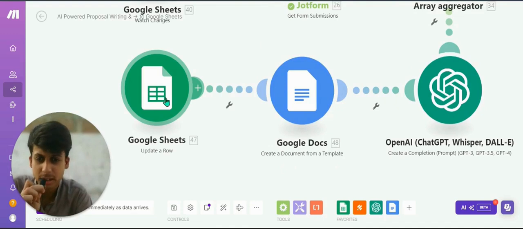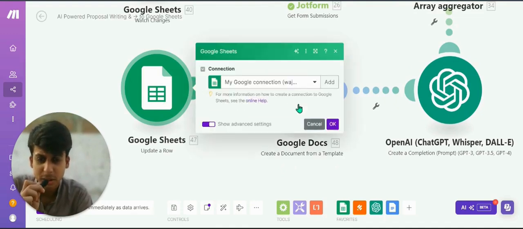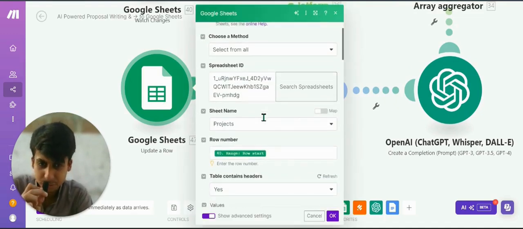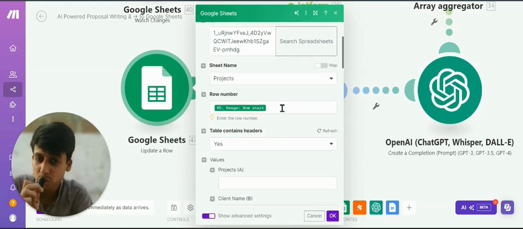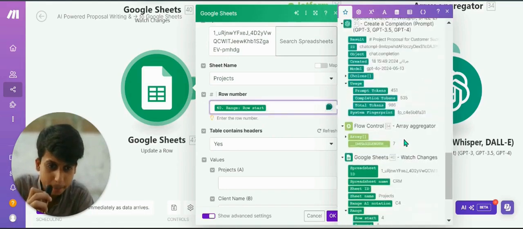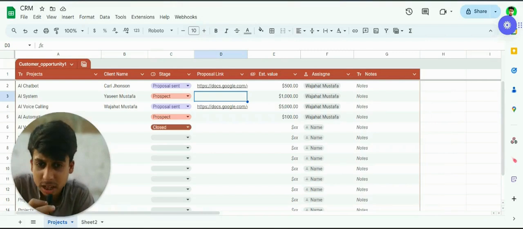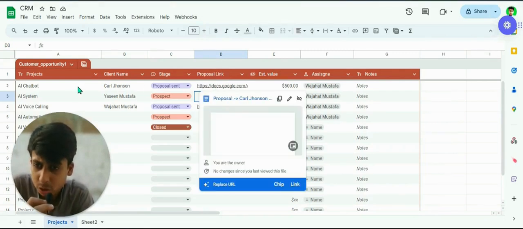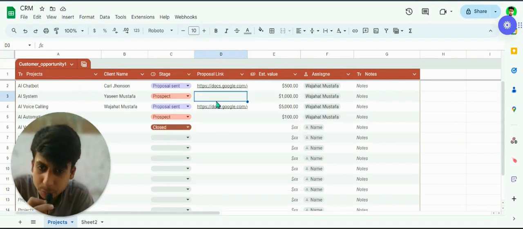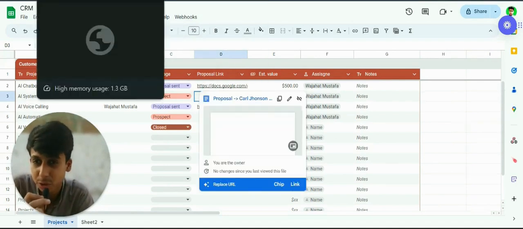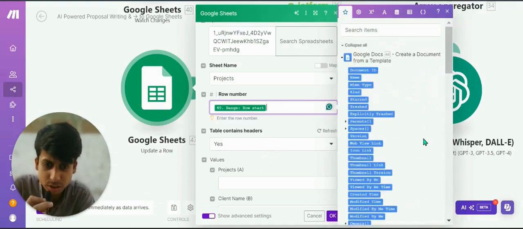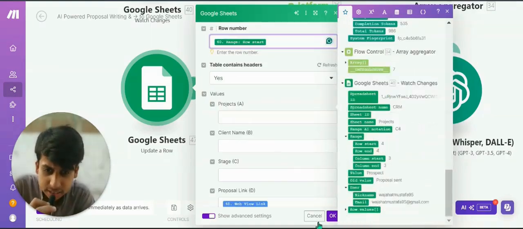So what happens in here is we just select our spreadsheet, and then we choose a row number. If I click on this, you would see here the row start and row end is 4. So like in the CRM we are updating this row, that is 1, 2, 3, 4, whatever. The row would be the same, the start row and the end row. So we have chosen a start row. That's simple, and that's all, I think.